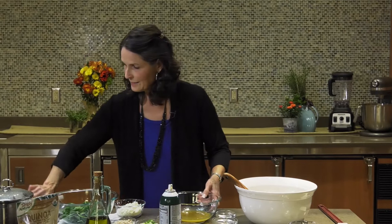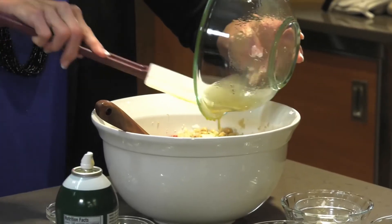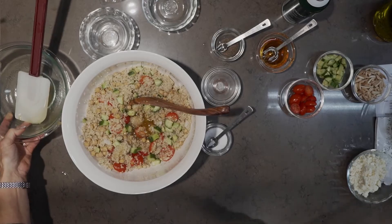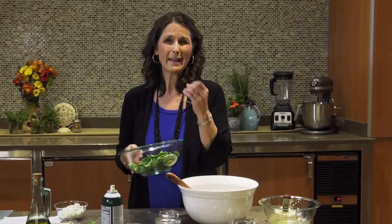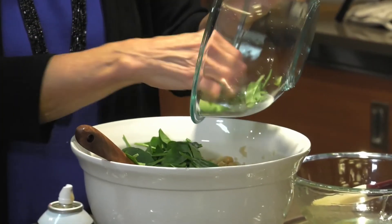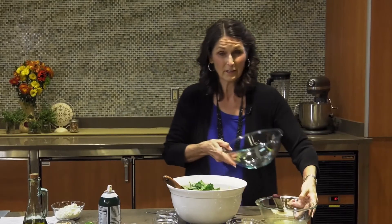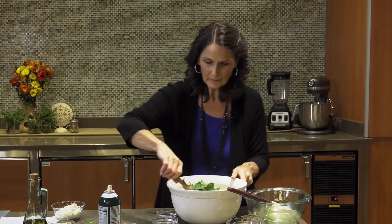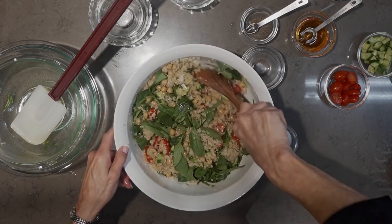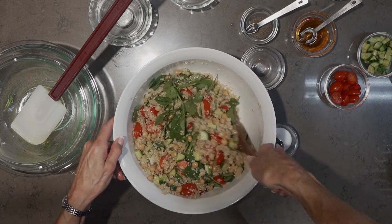Now let's dress the salad. At this point you also add some greens. The original recipe called for kale, but I don't like the hearty kale in this. I've tried baby kale, which is wonderful because it's tender. It also works well with some coarsely chopped baby spinach — both the baby kale and baby spinach make it really good. Mix all that together. The colors are coming out, the flavors — I can smell the tangy salad dressing. It's really a fun dish.